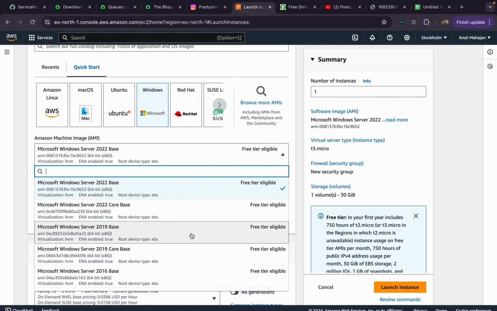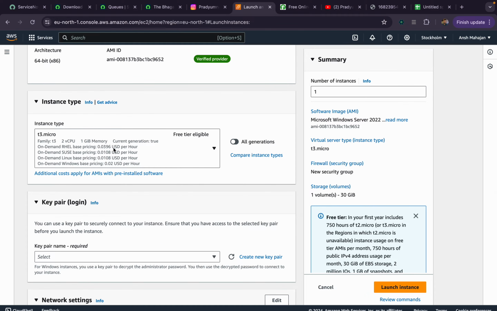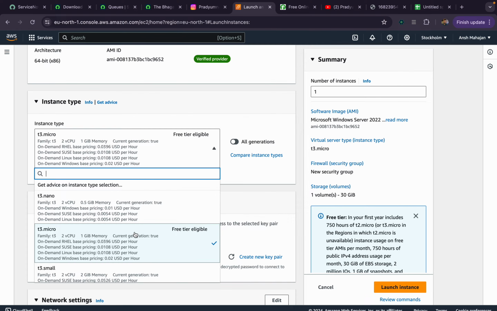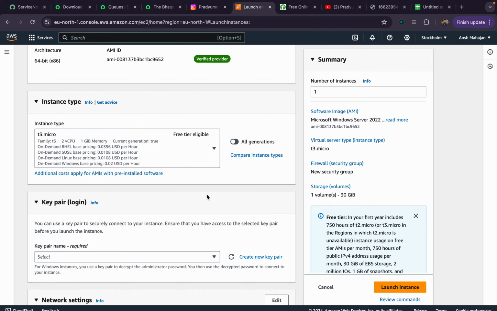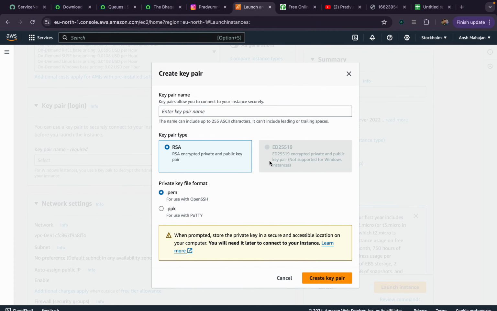These are all free, so you can pick this 2022 base one. Once you pick this, the instance type is automatically selected, as I am using the free one. It is free tier only I am selecting. Then, this is the most important thing, you have to create a key pair. Click on create new key pair and give it a name.